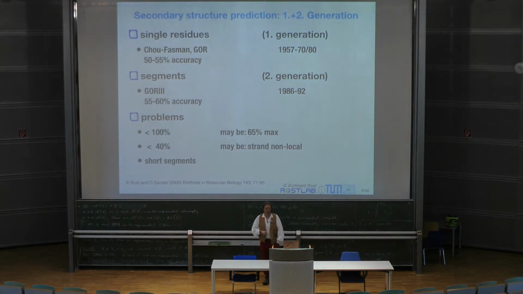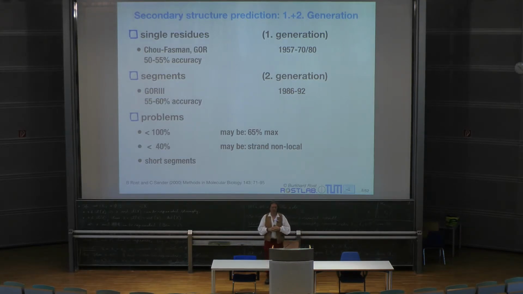I talked about two generations of methods. The first generation simply looks at single amino acid propensities. Single amino acid propensities simply ask what's the probability that a particular amino acid is in one of the three secondary structure states: helix, strand, or other. I build up a probability matrix, and there is a variety of ways in which I can do that. I can step up the intelligence in the second generation of methods, where I look at windows or pairs of residues or k-mers. We discussed that k-mers would only work until possibly a k of 3.